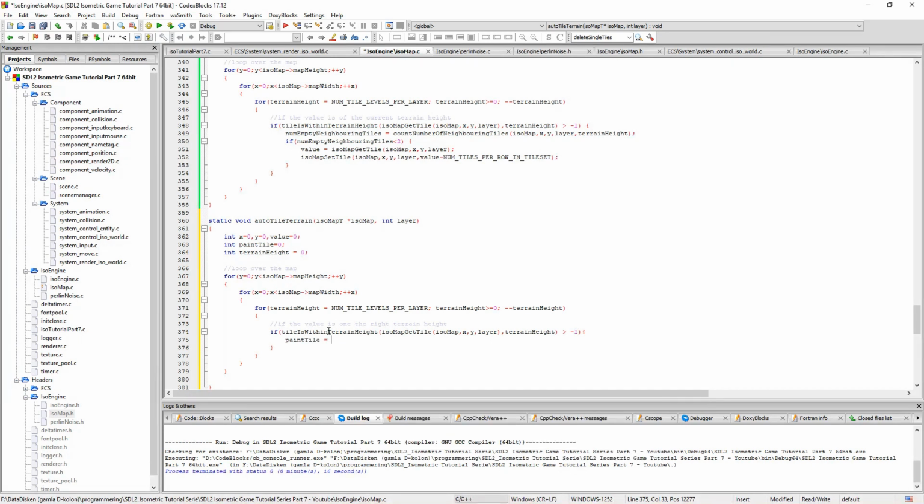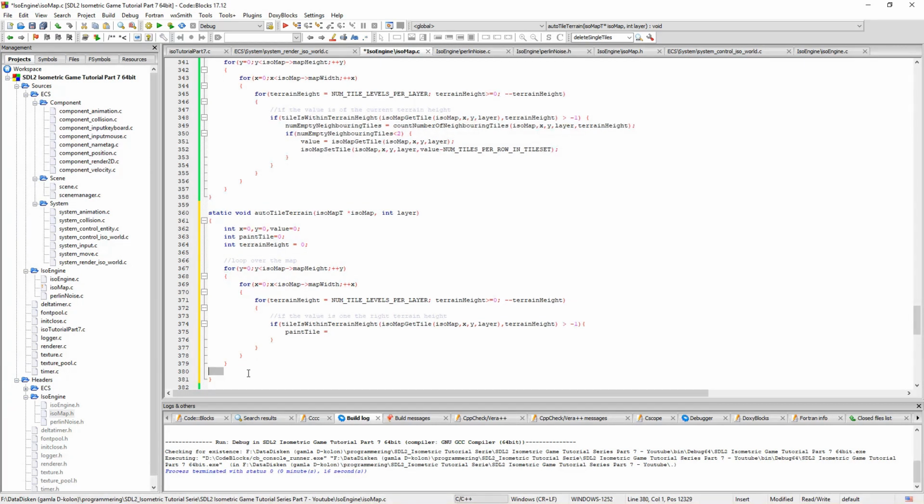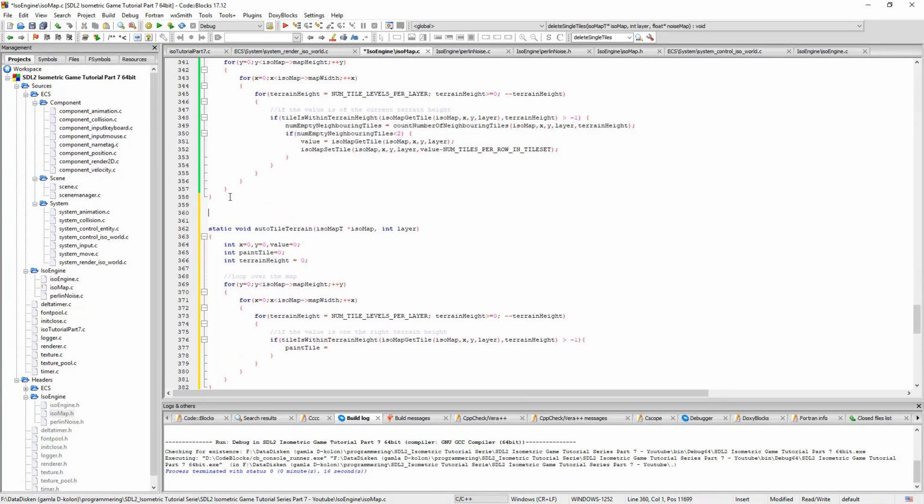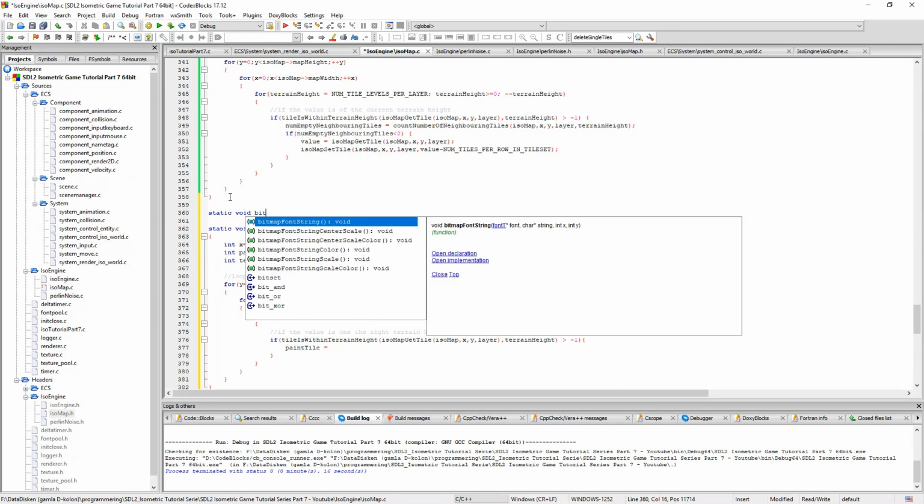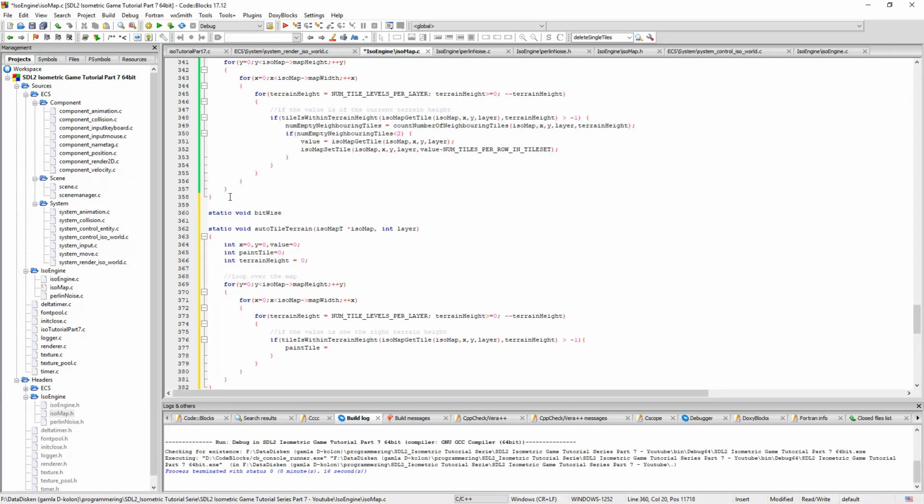Now we're going to need to write this bitwise method. The bitwise tile drawing is very, very simple actually, because all we do is just add up the numbers basically. So static void. I'm going to call this bitwise calculate tile.